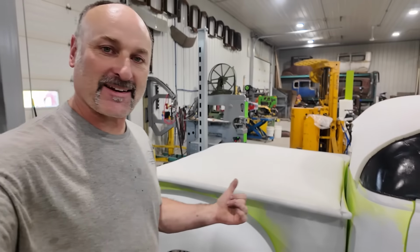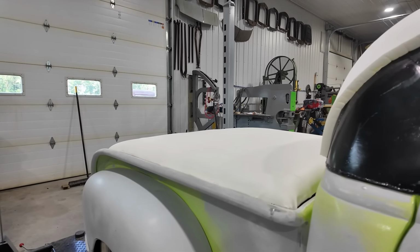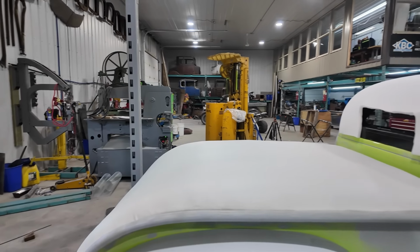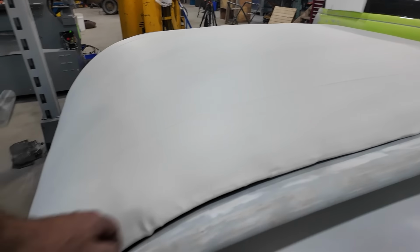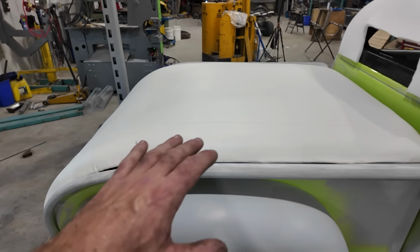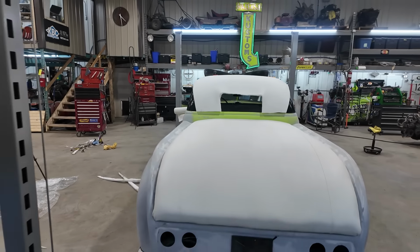Well now, it definitely has its flaws, but overall, that is pretty much what I was shooting for. It was supposed to be a little more round, but overall, it's just uber poofy, which is perfect. And it's like a hard cover that has an old school look. It's not perfect everywhere around here, but I'm not concerning myself with that. It was never intended to waterproof my bed or anything like that. It was strictly a cosmetic thing.